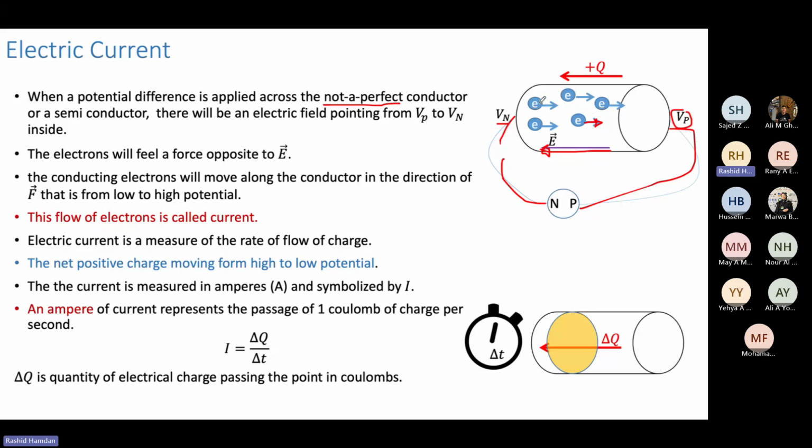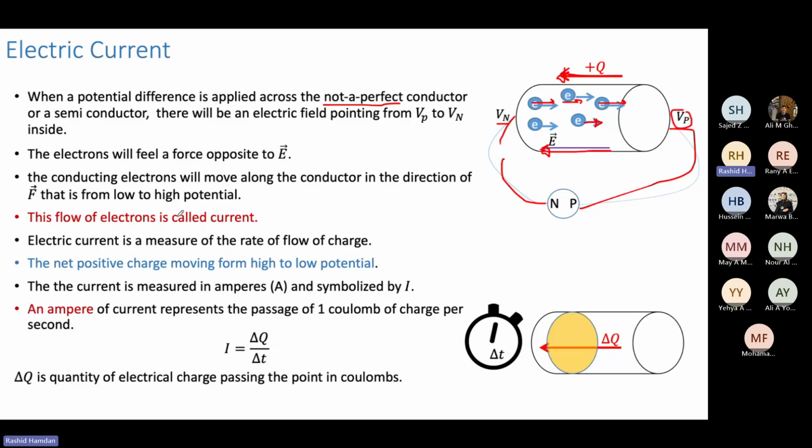Of course, the electrons don't actually have a very long free path, meaning the distance they can travel. Why? Because inside the conductor, these electrons are going to collide with the nuclei and with other electrons, and they're going to get close to the protons and be attracted to them, so they get stuck. But some electrons move from here to here, then another electron moves from here to here, and another from here to here. So we have a net flow of charge in a certain direction.